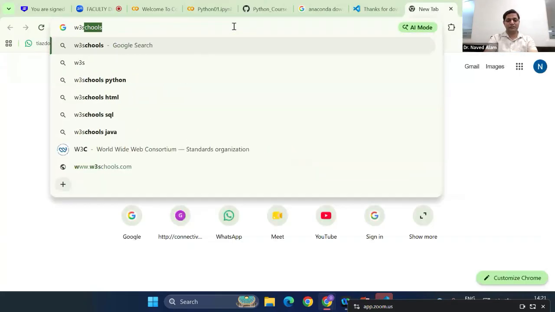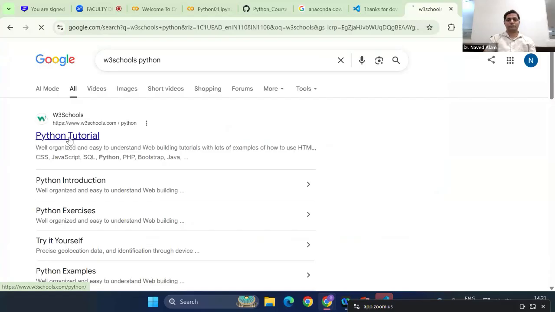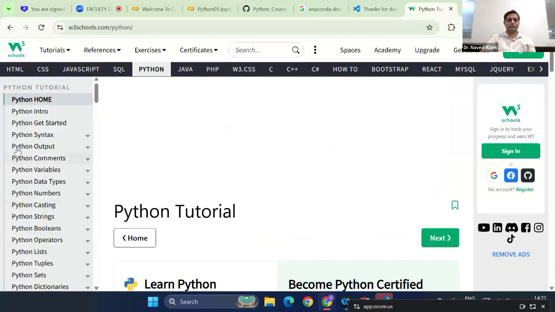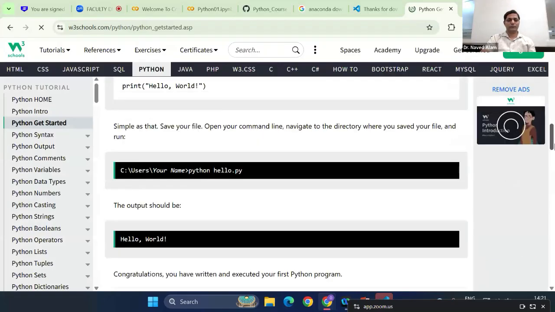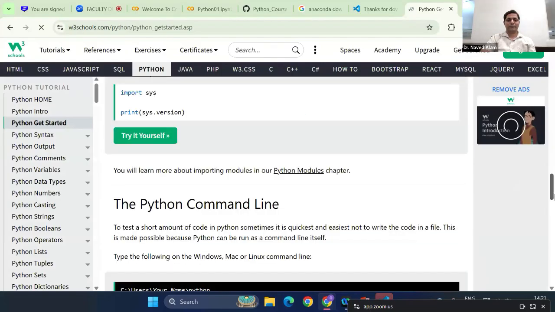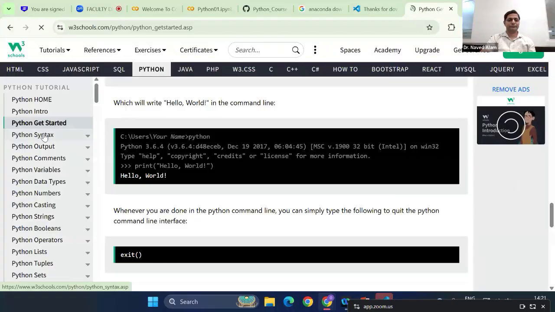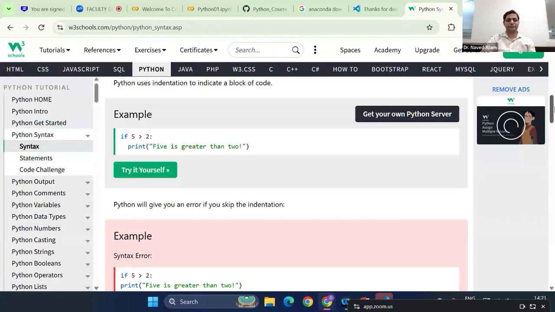Now open W3Schools. We can come to Python syntax, to see how we can define syntax in Python.